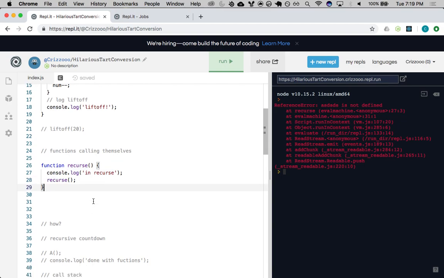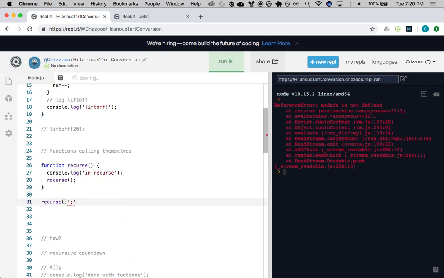Yeah, so what I was trying to demonstrate is that when the program first runs, it's going to make a variable called recurse as soon as we hit line 26 pretty much, in its first initial go through. It's going to say, let's make a variable called recurse, and whatever's inside of it, I don't care about it right now, but make it available later. And so later is down here when I actually invoke it. That's the first time that I say, go run that code. And so by that point, when the head actually jumps inside of here to run, we have to have already defined this thing. So recurse does exist. I will be able to call it inside of itself.